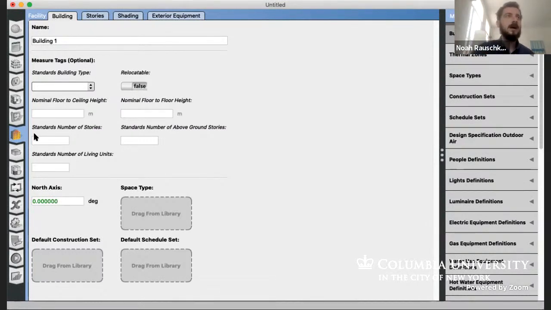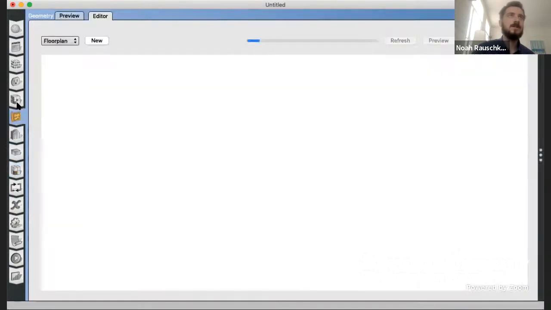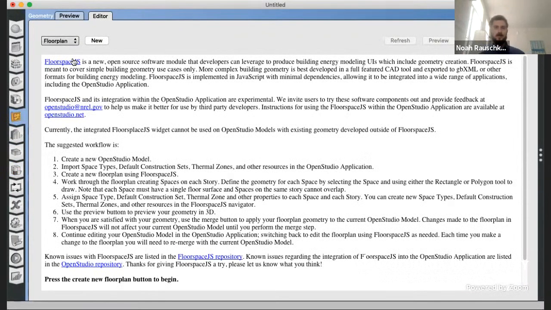private software. So now they've got some other geometry interface called Floorspace.js, which I haven't really messed around with much. Same basic principle: you can build a geometry that actually connects without doing all the manual messiness of defining the vertices, and then plug it in and run it through EnergyPlus. So this is a nice option. I think a lot of people who are trying to do one very accurate model of a building now will use something like OpenStudio to describe the geometry.